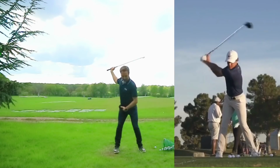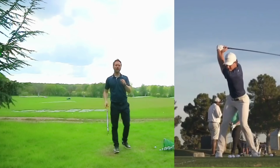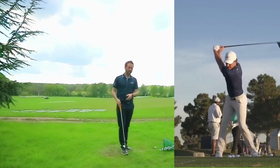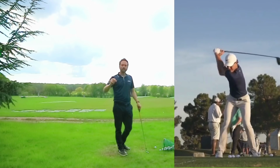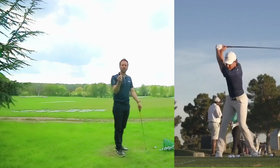Some golfers look incredibly central. Some golfers look like they start to move more in towards the lead side. You have to start opening the pelvis whilst the weight is on the trail side in the golf swing. Now, the thing that we've got to be careful of, and hopefully today's video will clear this up, is that every golfer would be slightly different. And this movement of the hips and this squaring of the hips happens very, very quickly. So you've got to be careful about what point you are trying to focus your attention on.